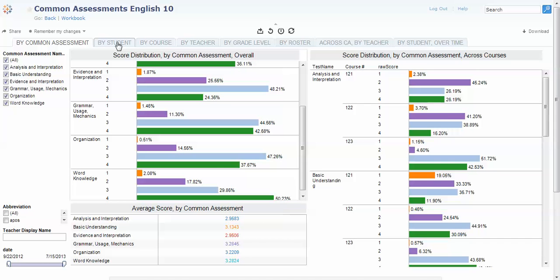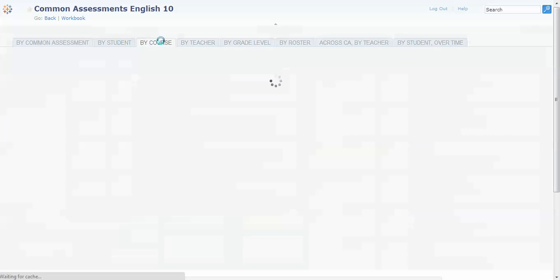I'm going to skip over the tabs that have student data on them, because we don't want to have student results up on the screen. You can see your own with their results, but I'm not going to click on those here. So when you open up your own dashboard, if you have any questions as to what you're looking at with student data, please don't hesitate to contact me.